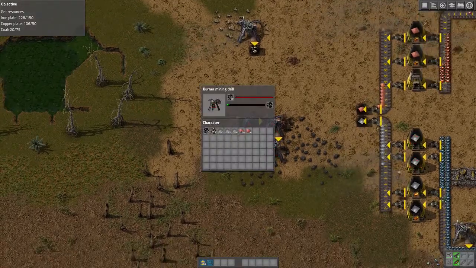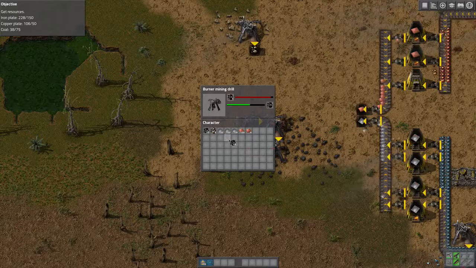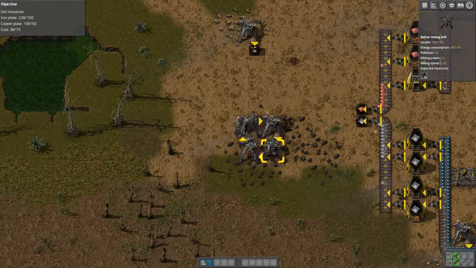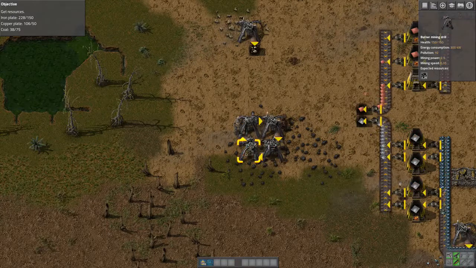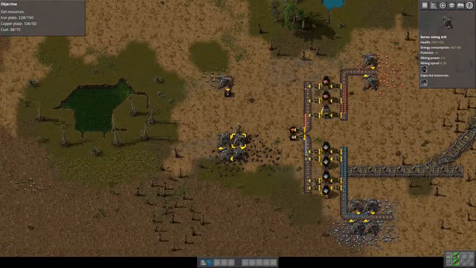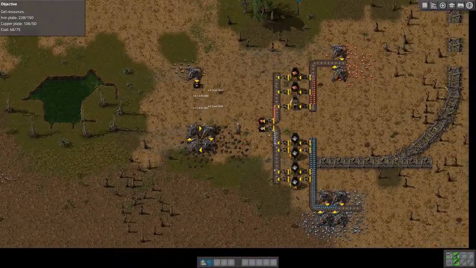Put 1 in. Oh, that's fine. That'll do. Now what that'll do is it'll feed into each and every one of them. As you can see, these will slowly get filled up. And then that one. There it is. And they're all filling up. Now I can just stand next to them all and just take all of the coal out.